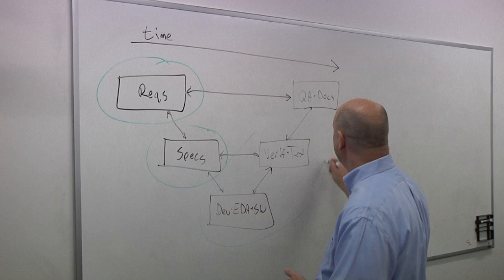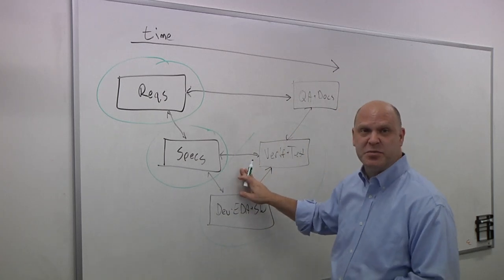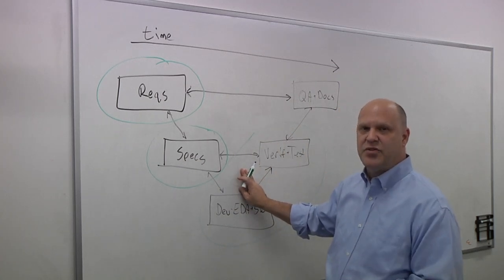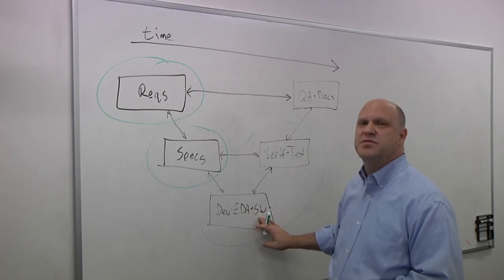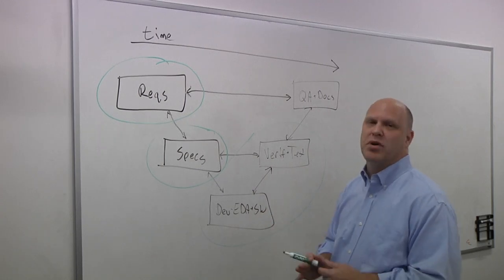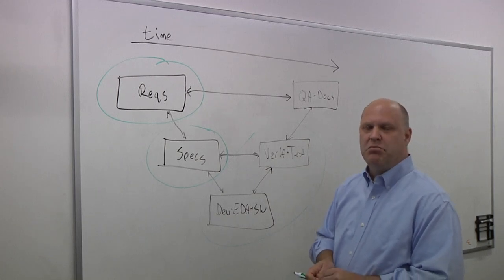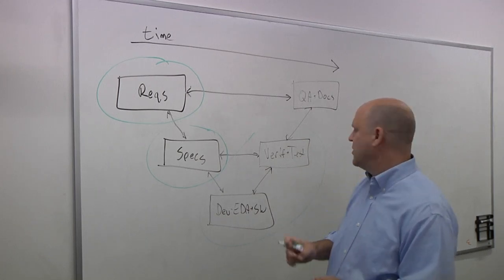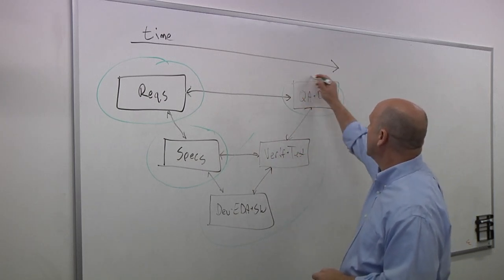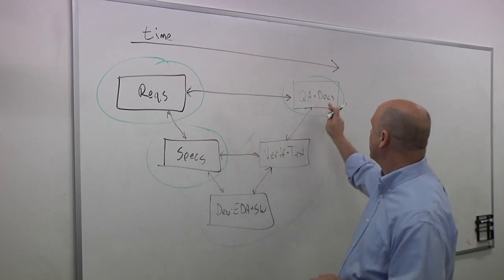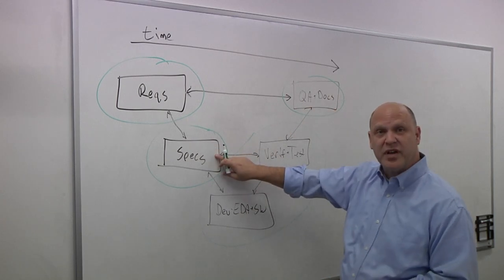In here, we have very semiconductor industry specific tools. Of course, the EDA tool flow chain, same thing in software, but it's not just those types of tools. It's also what you use to build your products. So we're talking here Git, Bamboo, Jenkins, Docker, all of that different flow. And then over here, we also have similar tools that we use on documentation as we use for specifications.